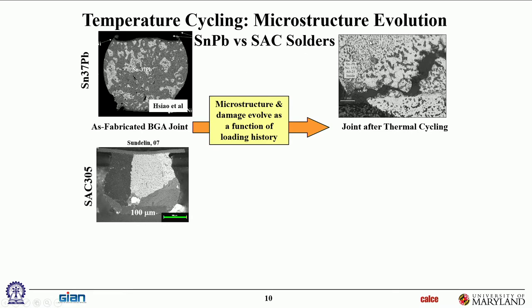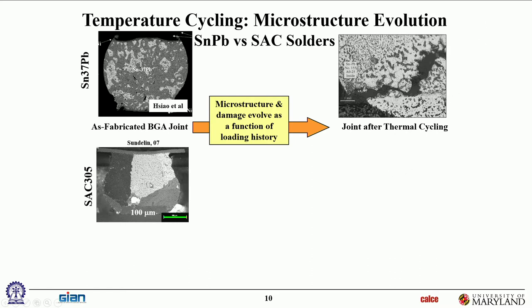So these are the two phases, tin and lead. This is what the phases look like at some point of the temperature cycling, and this is what it looked like close to failure. It coarsened a lot, so there was a lot of coarsening of the phases. And then eventually you got fatigue failures in that coarsened phase, okay? The failures initiated at grain boundaries and travel sometimes through the grain, sometimes along the boundary.